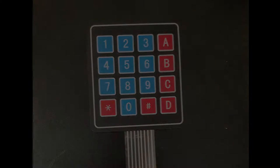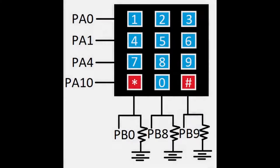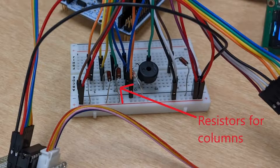The keypad utilizes 7 GPIO pins, 4 for the rows and 3 for the columns. The keypad initialize function configures the row pins to output mode and the column pins to input mode. It is important to note that the current in the columns must not exceed 20 milliamps, so a resistor must be added between the power supply and the keypad to ensure that that doesn't happen.